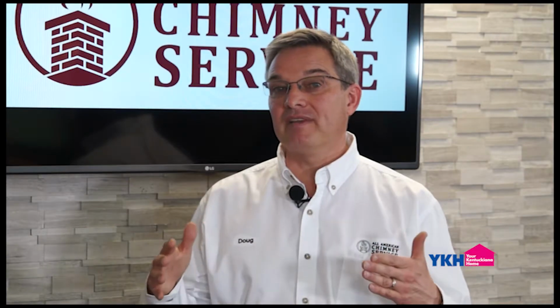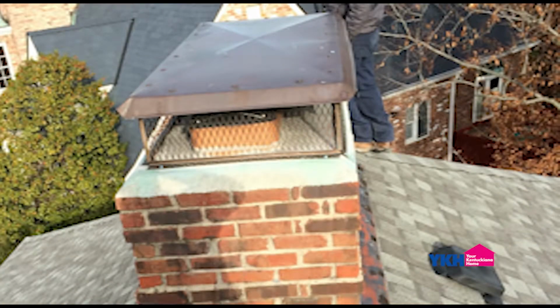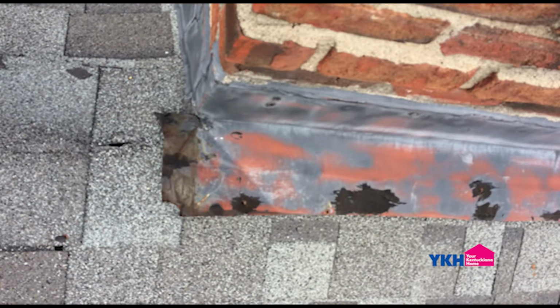So the first thing we would do to prevent damage to a chimney, we call it home maintenance or asset maintenance, would be to start with the chimney cap. Now, a popular cap is just a single flue cap that sits on top of your chimney, which is great. It does perform a function, but when we're talking about leaks in chimneys, we actually refer to those caps as water diverters, because a small cap will actually divert water onto the rest of the chimney structure. So placing a rain cap on top of your chimney can exacerbate an existing leaking problem. If, for instance, you had a problem with your flashing, placing that chimney cap up there would divert more water onto the chimney, which would run down into the flashing.